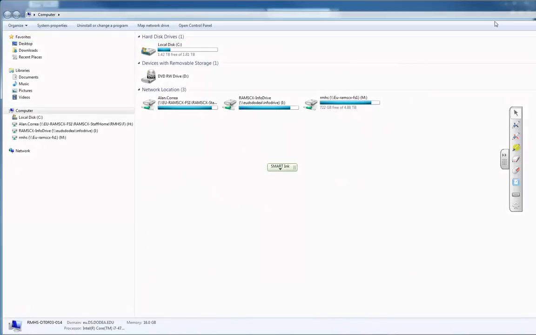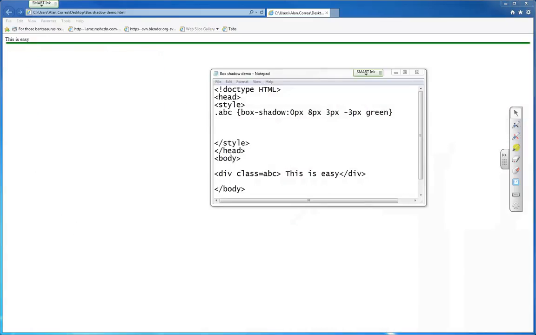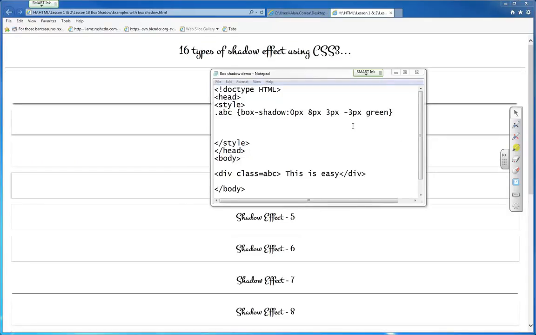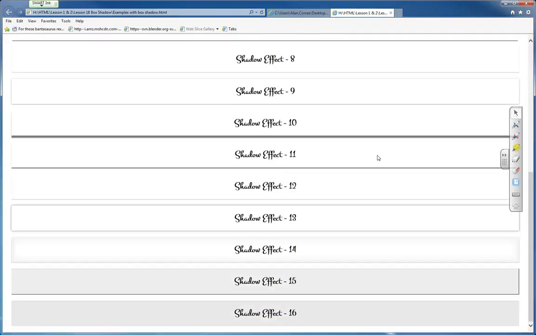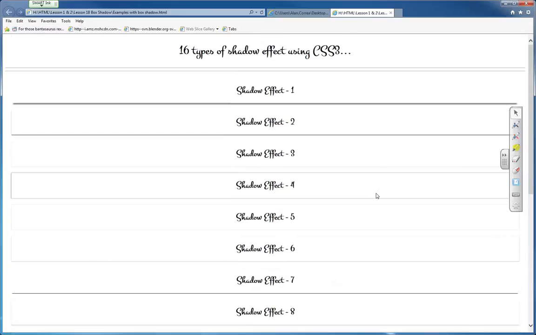Let me try to bring it up. In which I did all different types. Just play around with it. I think I'll put it up on the website. Let me get it before HTML. And examples of box shadows. I did these all with classes. There you go. So all these, I did a Google font effect here, and all these are various types of shadows, which I can end up doing with simply box shadows. So just play around with it. It's a little detailed, but you can get the look that you want once you've got command of box shadow.